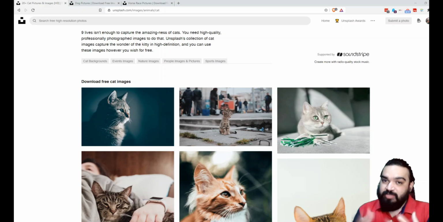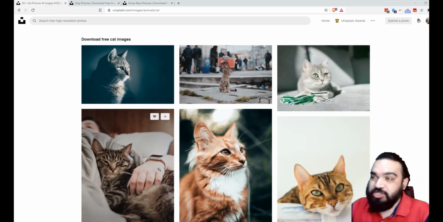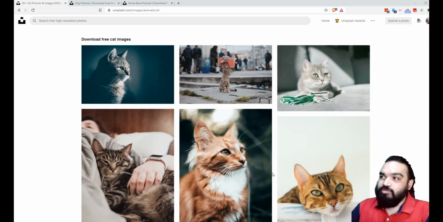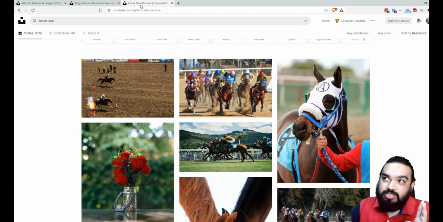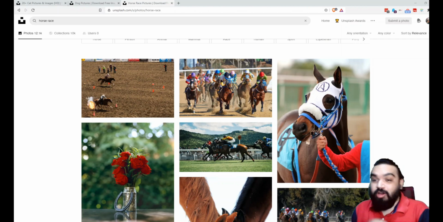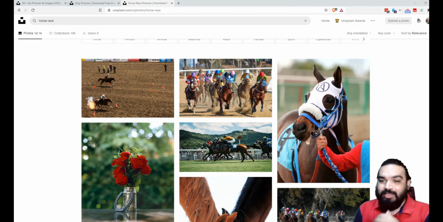So in this specific example that I'm going to build on, the classes are going to be cats, as you can see the beautiful images from Unsplash. Huge shout out to all the photographers who have contributed to Unsplash. So we're going to use cats, dogs, and horses to create the machine learning model. And if you're still not confused, or if you're confused, please stick with me until I show you the example. And yeah, let's get to it and you'll understand what I mean about all the jargon that I just mentioned: classes, models, training, and all of that.